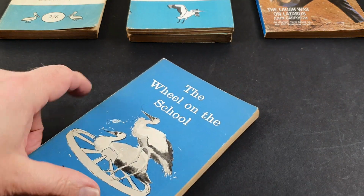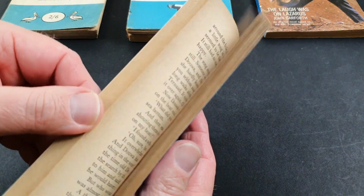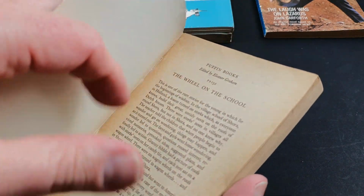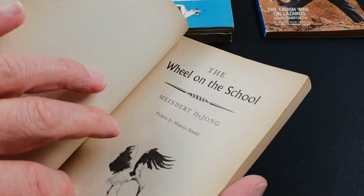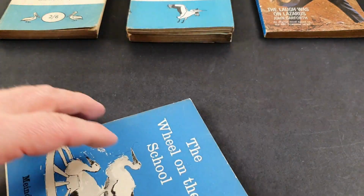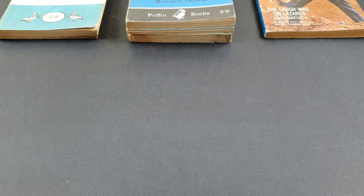Here's a Puffin book here, Wheel on the School. This is a late 40s, early 50s one by the look of it. Yeah, that one's, once again, got a bit of residue of pencil in there. It's a real nice Puffin book from 1961, actually, this one. So that's got a bit of pencil which needs rubbing out, so that can go onto that pile.